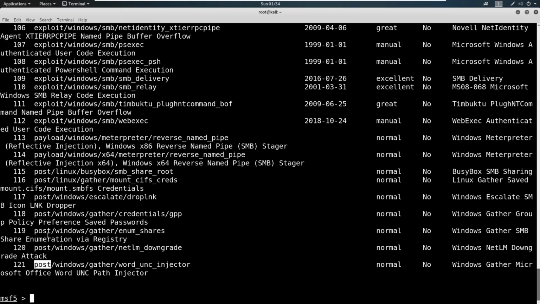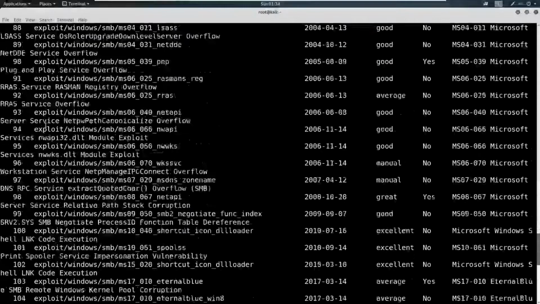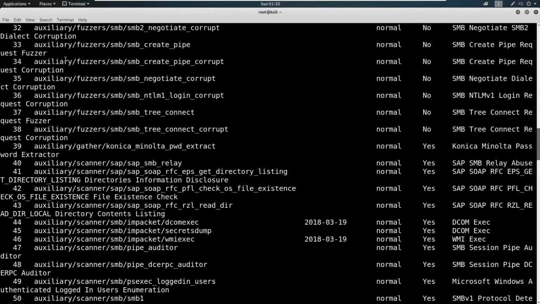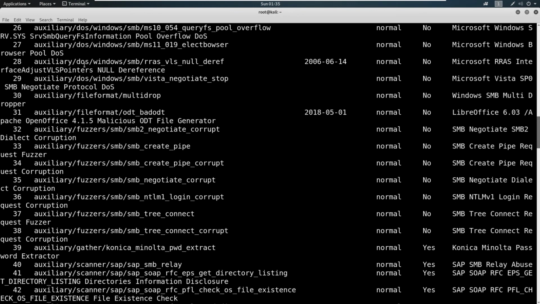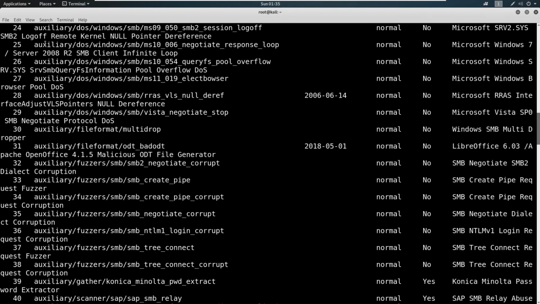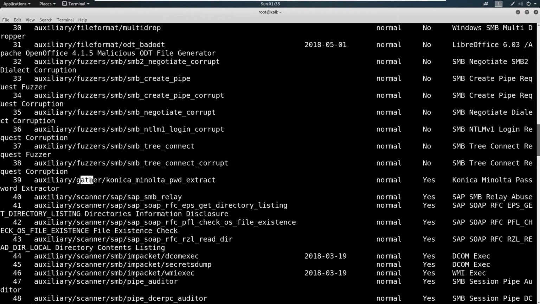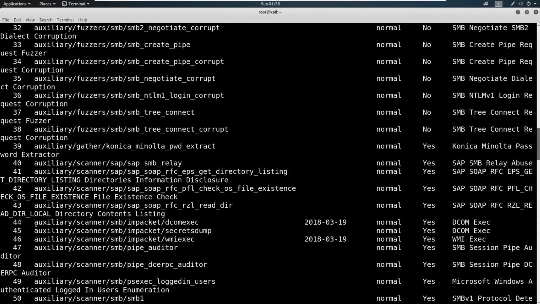and see what type of module it is. So you see this is a post module, and you see we could scroll up and we're going through exploits, and then we're going to go up into auxiliary. Now, the second part of this is the type of action it's doing. So you can see auxiliary denial of service, auxiliary fuzzing, auxiliary scanning, gathering, and we're going to utilize this to our advantage. So we're going to take a look at the syntax.